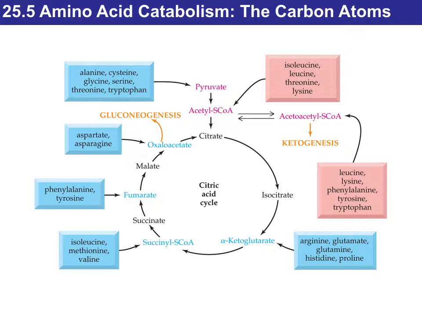And this is just a summary, looking at what happens to the carbon atoms. You look at there, first you have some amino acids on the very left side, and then you see they can enter the citric acid cycle as intermediates at different steps and locations. I just want you to know that they can enter as intermediates at different sections of the citric acid cycle. We'll never ask you to know which one goes exactly where on that cycle.